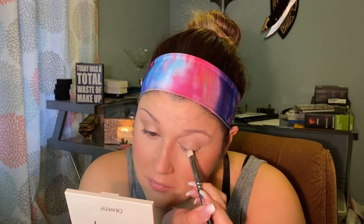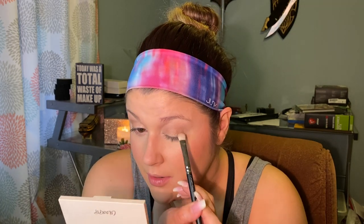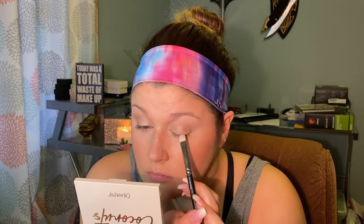Also, that Tom Ford bronzer kind of looks like a blush on my nose. It looks really red. Like when I'm up close in this mirror, I'm like, why is my nose red like Rudolph? So yeah, just packing that on. Oh, I guess that's a scab. Could be a beauty mark.